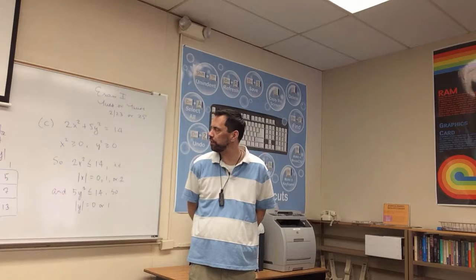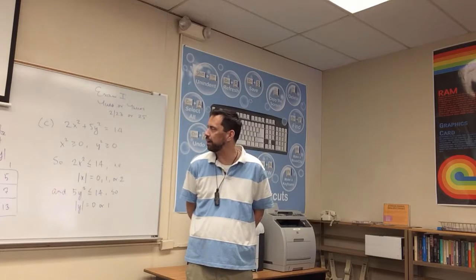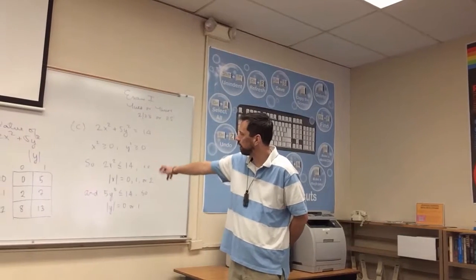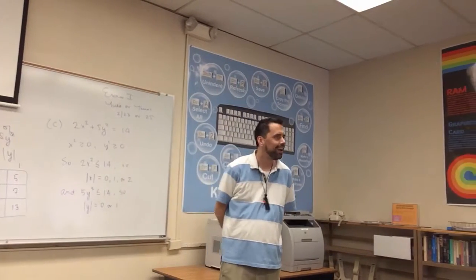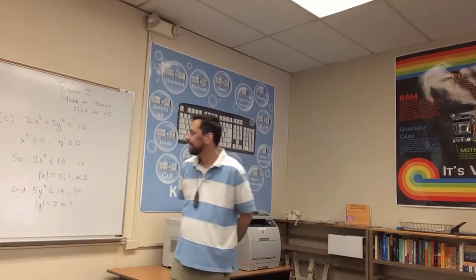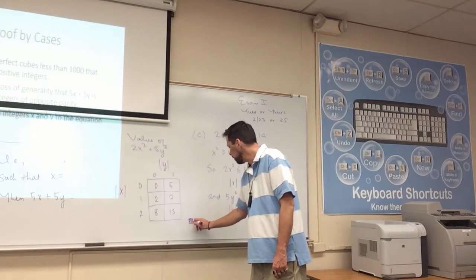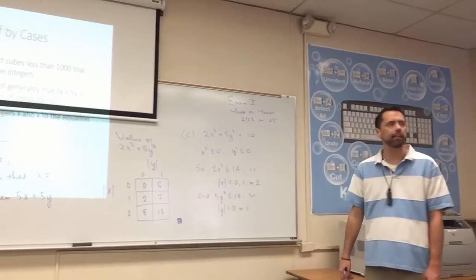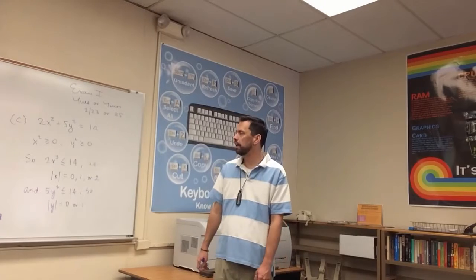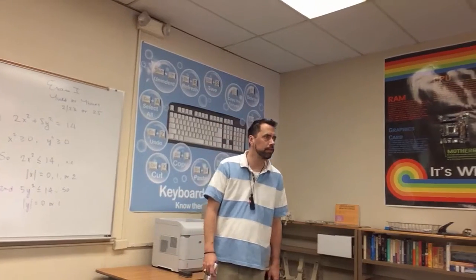All right. So 2x squared plus 5y squared is never 14. And if you use an x or a y that's bigger than any of those, you're going to get something that's bigger than 14. That's what we took care of over here. And that's it. So, a nice simple example of an exhaustive proof. You just show there's only a few things that could possibly work, and now I'll show you that none of them work. Make sense?